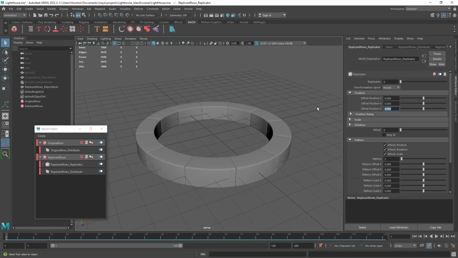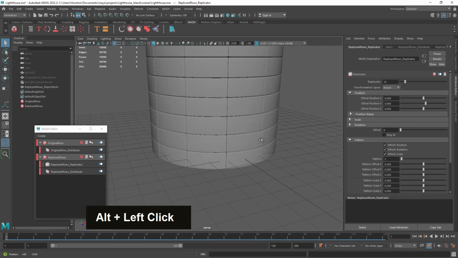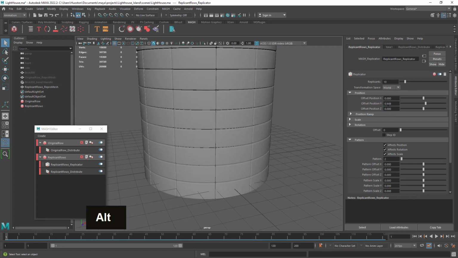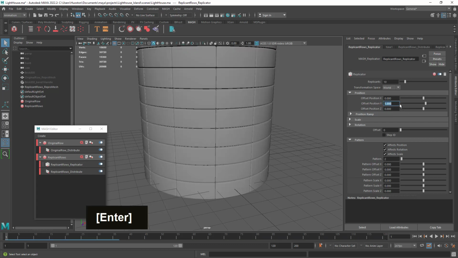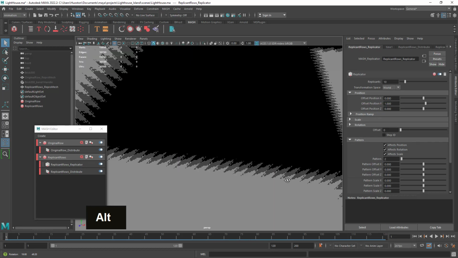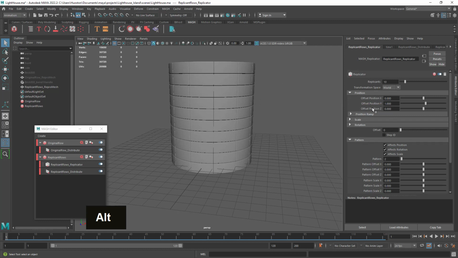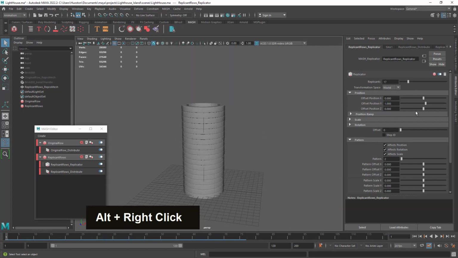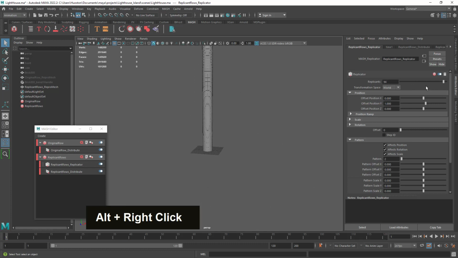Let's put this thing 0. Okay, and let's try to replicate this thing on Y. As you can see, now everything is working as it should. Okay, so 0.1, 1, yes. So that's the main advantage of working with precise numbers and precise scale. So for example, I know that the offset position is 1. I can just take the replicator and I can move up, and I can build like a huge tower.